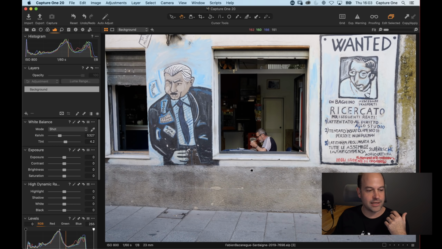Okay, so the editing approach for these kinds of shots isn't really any particular difference from normal photography. What I prefer to do is get my crop and perspective stuff down first. I find it hard to visualize the shot if it's not cropped or rotated correctly. Then we throw in some base corrections, exposure, contrast, and so on. And then we can look at things like local adjustments, dodging and burning, and so on and so forth.